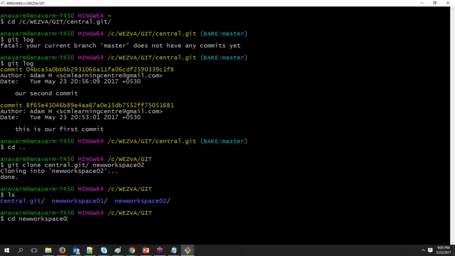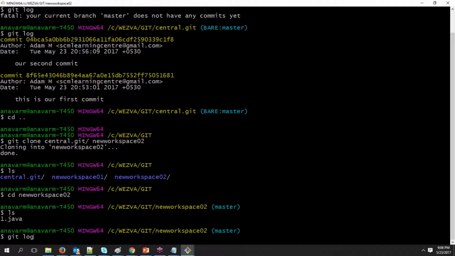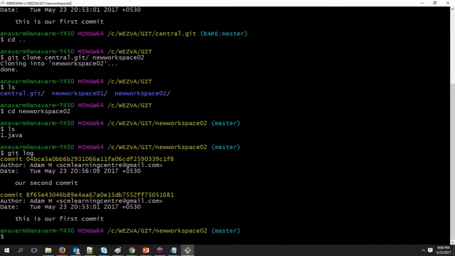Now if the new user goes inside it, you can see that he's getting the complete content that you have in the central repository. So if a user is creating a workspace, he will get all the changes that are in the central repository, and along with it, he will get the complete list of commit IDs also.